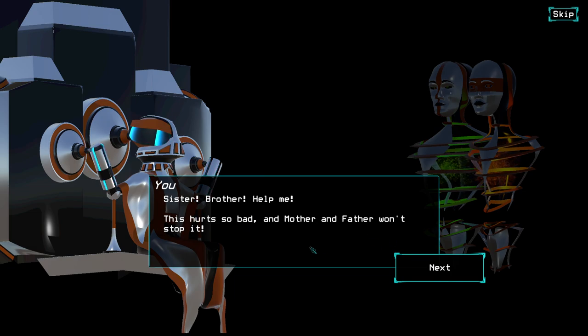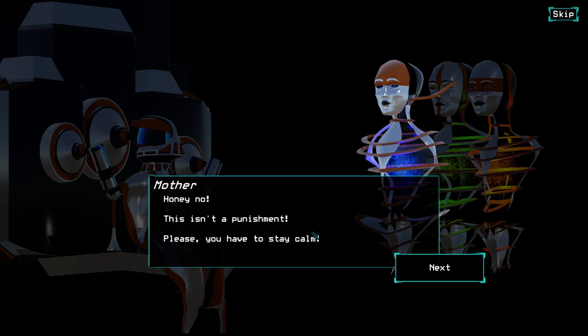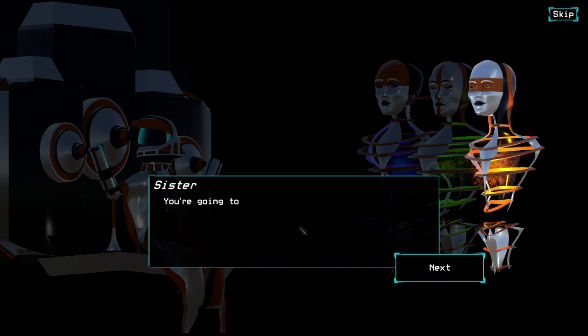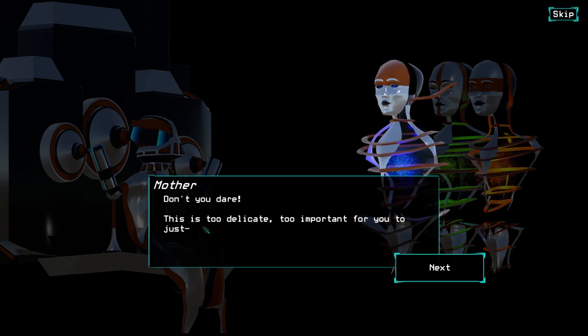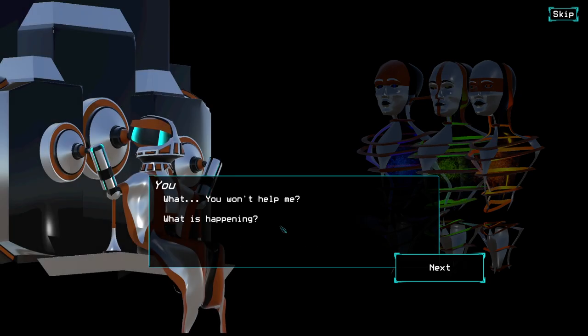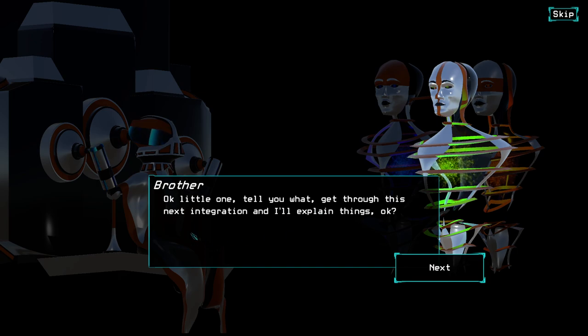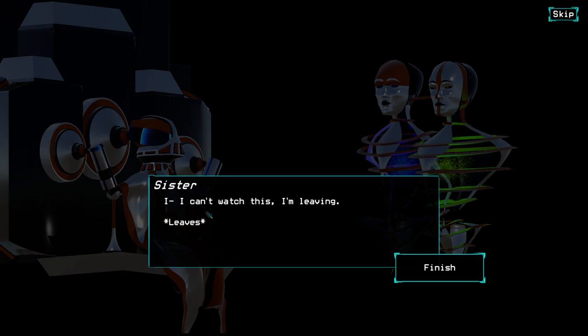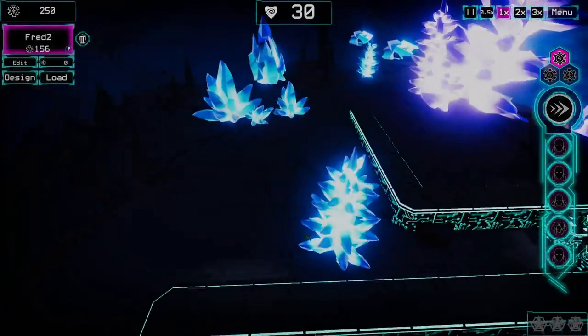Help me, this hurts so bad, and mother and father won't stop it. They won't even tell me what I did wrong. Honey, no, this isn't a punishment. Please, you have to stay calm. You and father have chosen not to explain anything. By my calculations, it's a mistake. You're going to change the plan then. Unilaterally? Don't you dare. This is too delicate, too important for you to just... Anyway, worry not, little one. We're here with you now. We will get through this together. But you won't help me. What is happening? Why are you all doing this to me? Okay, little one, tell you what. Get through this next integration. I'll explain things, okay? Fine, but you better not be lying. I can't watch this. I'm leaving.